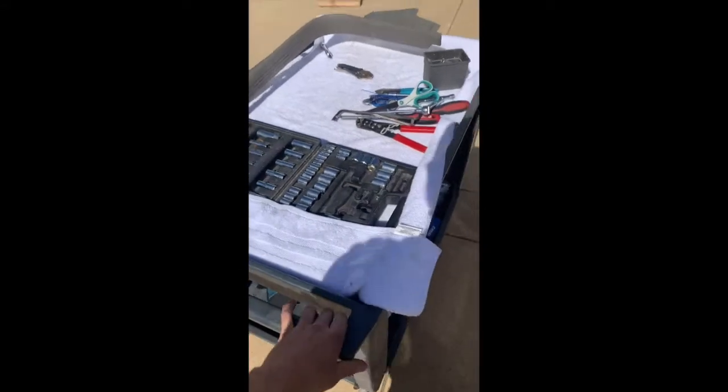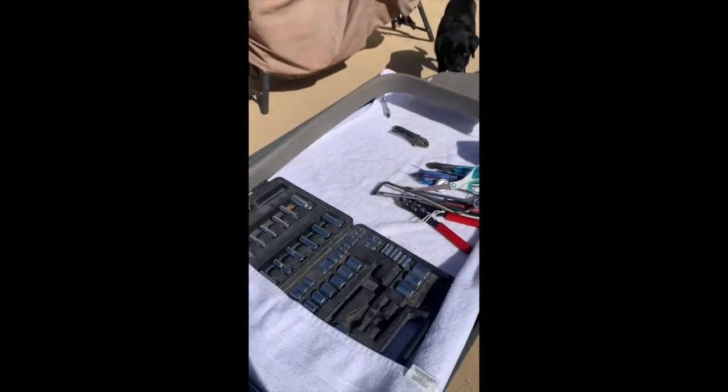And by the way, this thing is awesome. We got this thing for like 25 bucks on Craigslist, and it's so easy to work on stuff. Hey, Bubba, what's up? My dog, Shady.